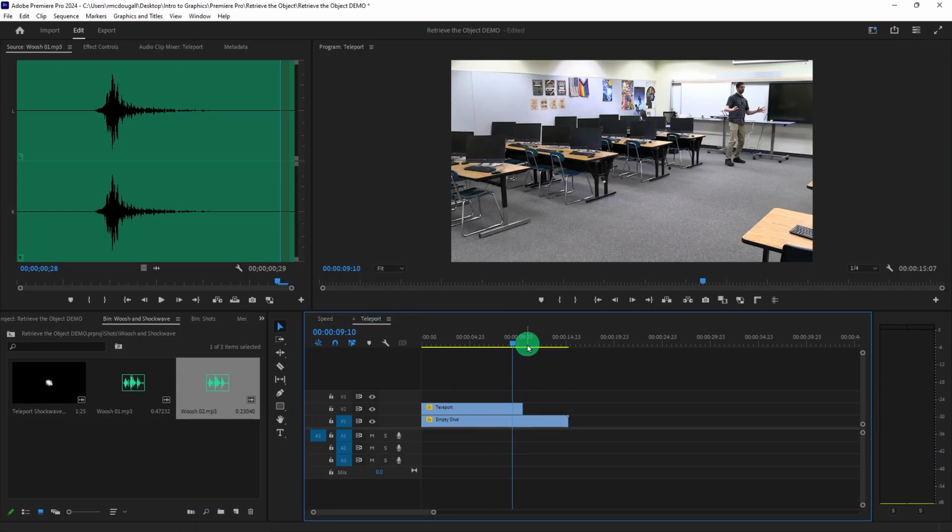So teleport, it's going to start out the exact same way. It's a little bit simpler. So let me show you how to do it. So we have our empty shot on the bottom again, right here. Just the plain old empty shot, nothing in it, nothing changing, nothing moving. If there's the slightest change or movement, it will be noticeable in the final product. So try to do your best to make sure there's no change or movement in the background.